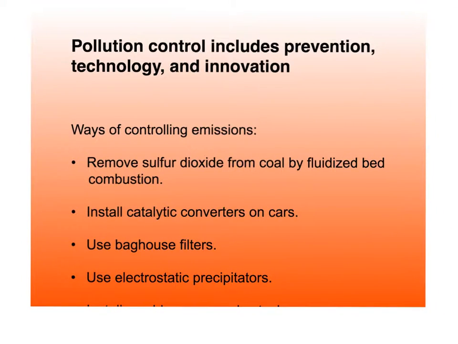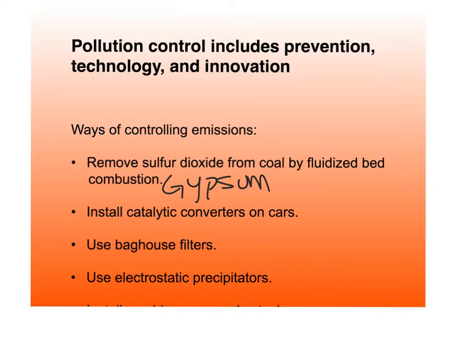Remove sulfur dioxide from coal by fluidized bed combustion. What that basically is, you're getting gypsum. Let's see if I can write this. Gypsum. So you're using gypsum and limestone, and you are having that in the presence of the coal as it's being burned. And what you end up getting is, well, we just had a brown out in the entire school. What you end up getting is, what's it called? What am I trying to say? You basically get sheetrock. You get sheetrock out of it. So you're making a product that you would normally have to manufacture on its own, but you're doing it while producing energy through coal, right?